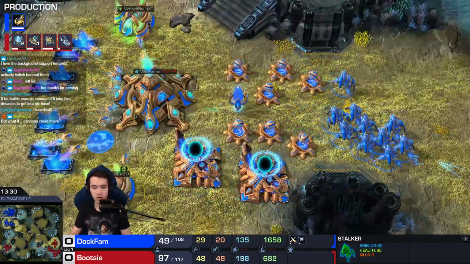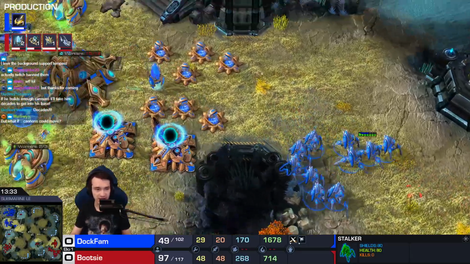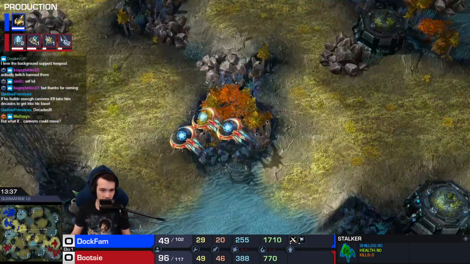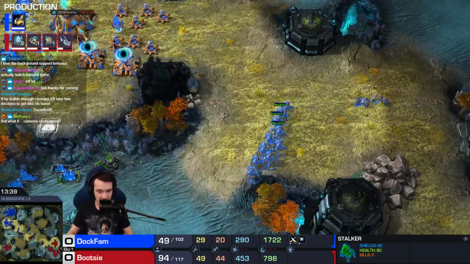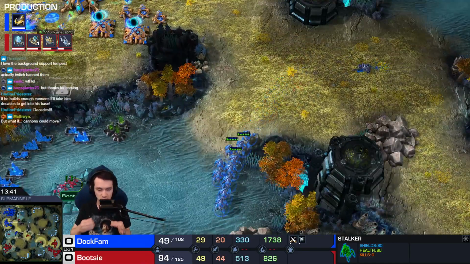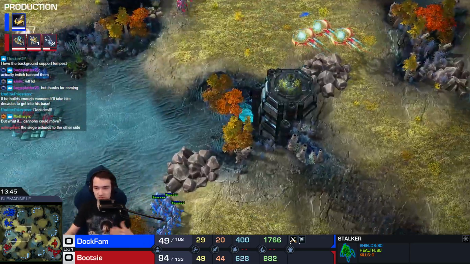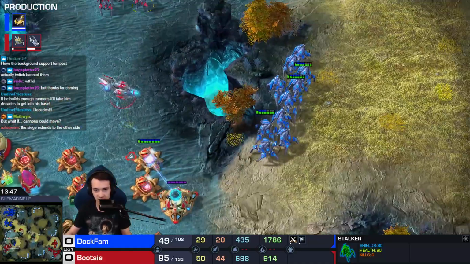Unless, well, there's one pylon powering 7 cannons and 2 gates here. There are Tempests on the way across. There's enough Stalkers. It's going to be 1-1-1 upgrades. There's campaign level groups of Stalkers across the board. Units are just kind of going all over the place.